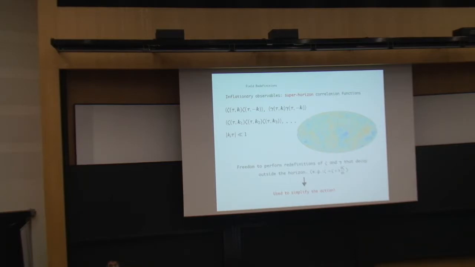But this is similar to what happens in quantum field theory in a standard Minkowski background, because then we know that the physical observables, which are the S-matrix elements, are left invariant by field redefinitions. And we also know that we can try and use these redefinitions to simplify the action for the fluctuations. At least we can just try and see if there are some operators that give the same S-matrix elements. And what we're going to do is play basically the same game, just in the context of inflation.